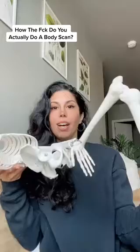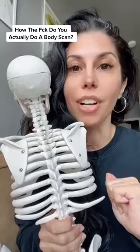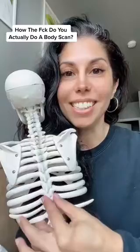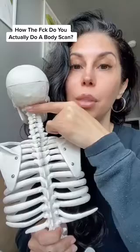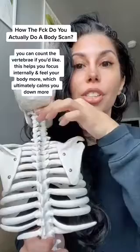From here, close your eyes and imagine a well-trained cat walking down your spine. It could be a dog too — choose whichever animal works best for you. Start at the top of your spine along the cervical vertebrae. There are seven cervical vertebrae, and you're going to imagine the cat or dog walking down each one.